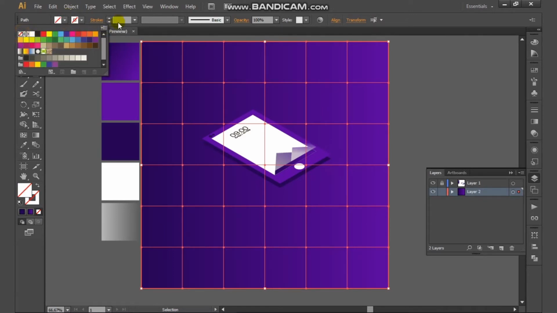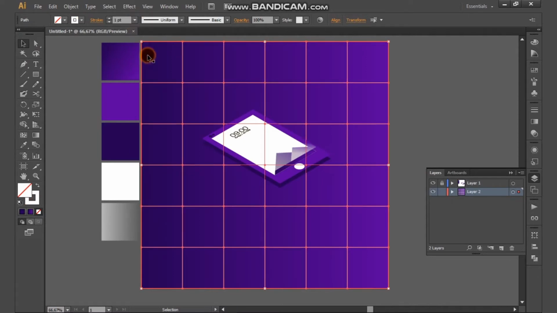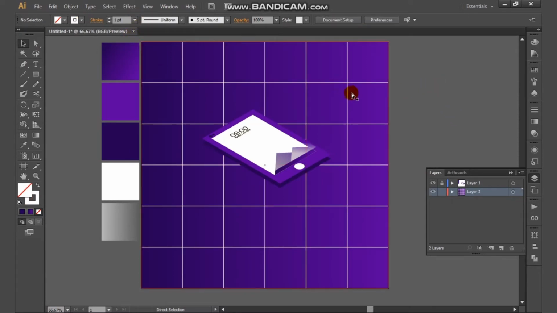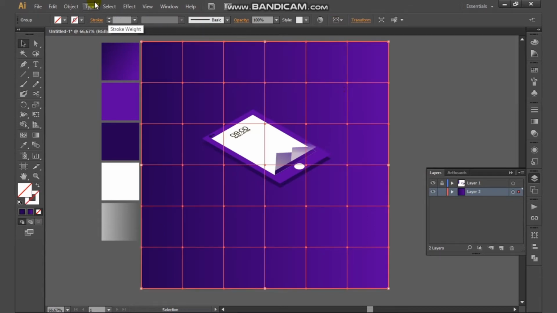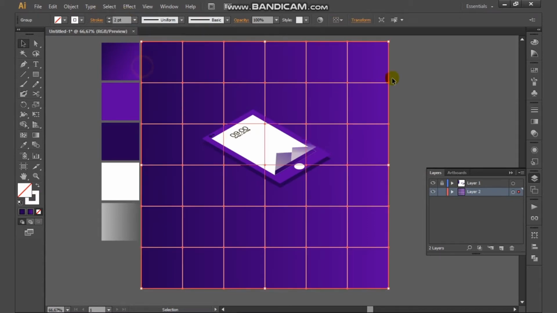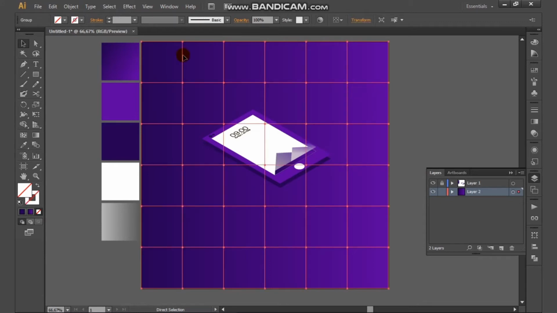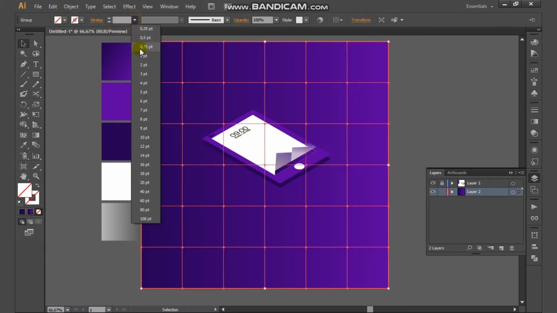Change the color and add stroke. I think stroke 1.